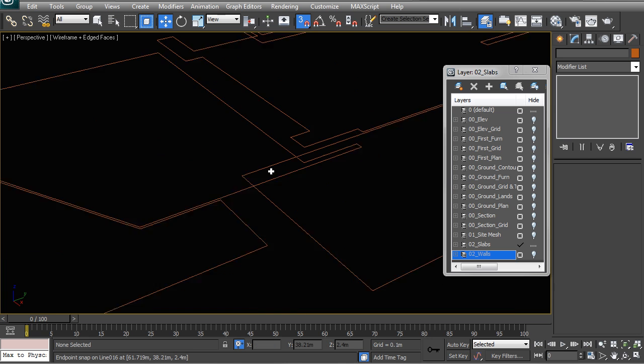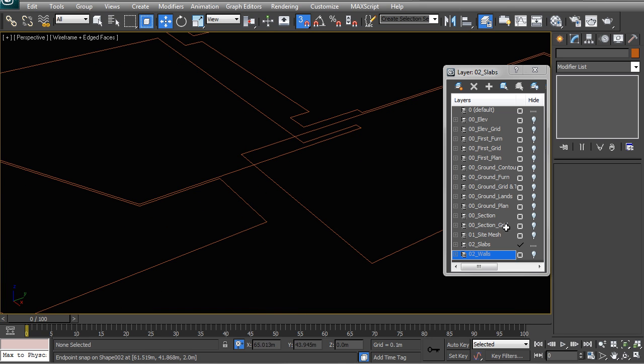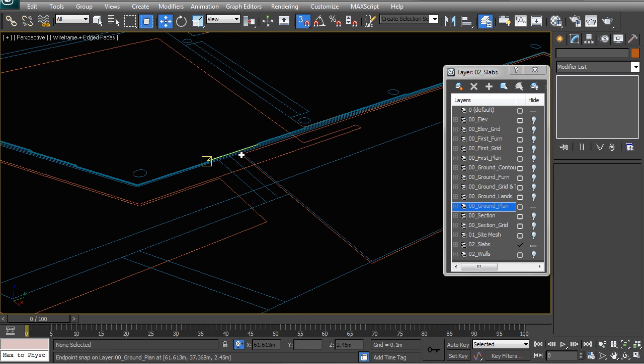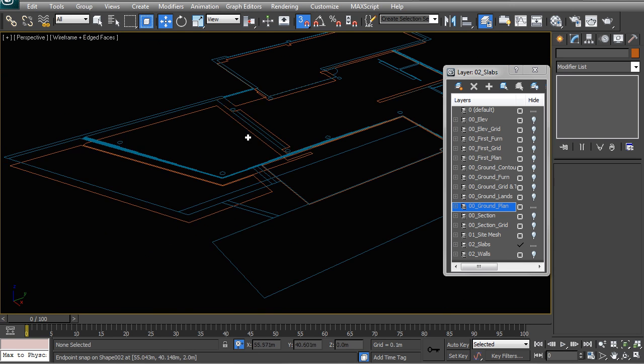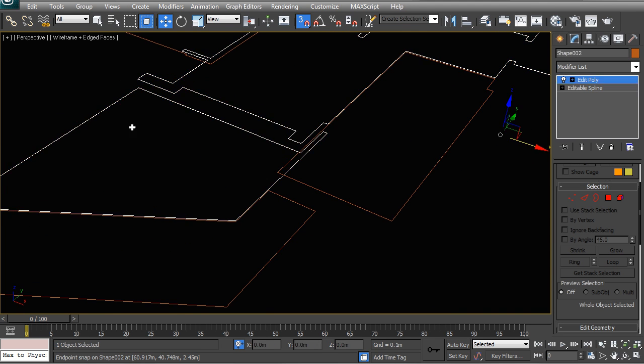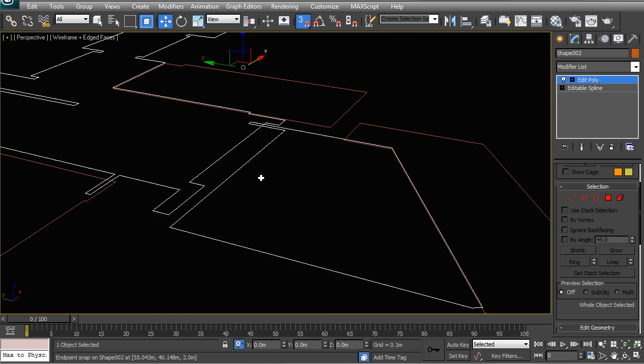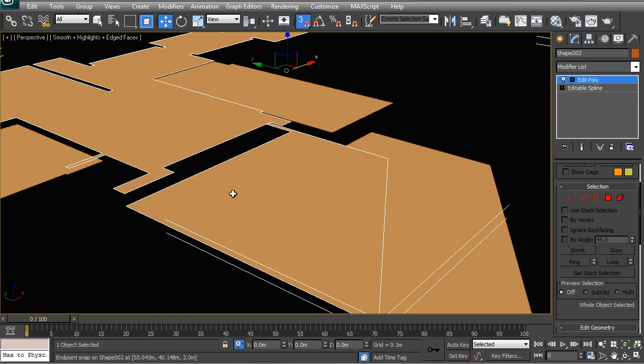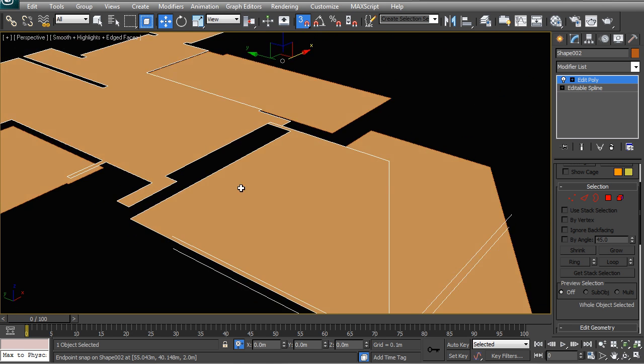And we know that in these cases, by looking at the plans, if I just turn them on for one second so you can have a look, in each case we have three steps up, since we have the same height difference between these two areas as well as these two areas. So we know that we need to now add that step information in there, and we need to start filling in these gaps in between the upper and lower areas or levels.